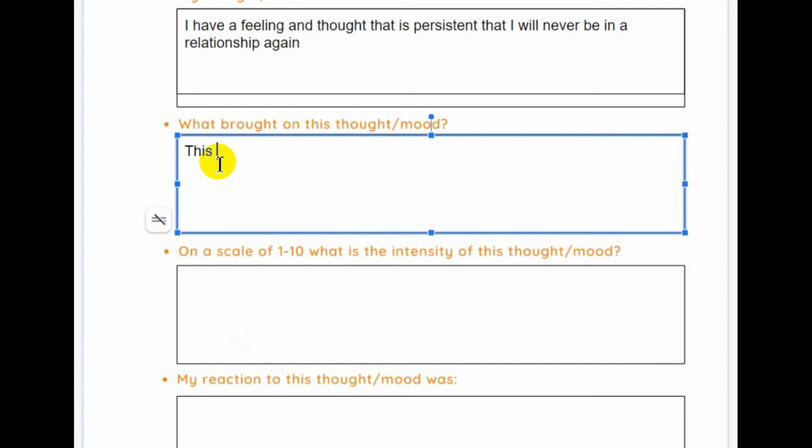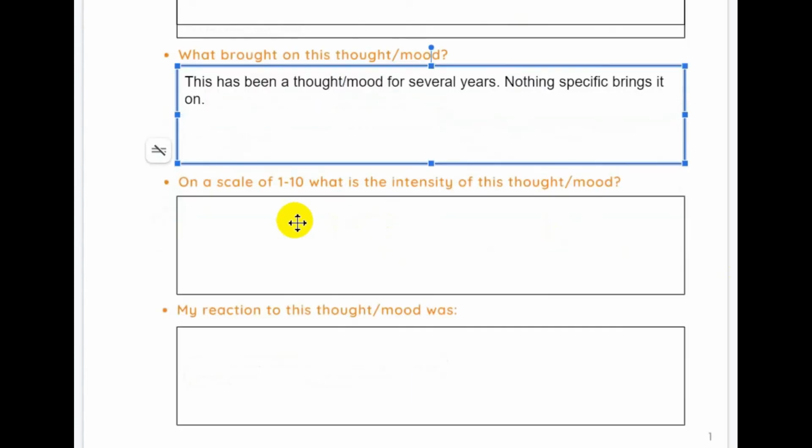So being a thought slash mood for several years, and I'll just add in that nothing specific brings that on. So on a scale of 1 to 10, you're going to want to put down the intensity. So for me, this is an 8.